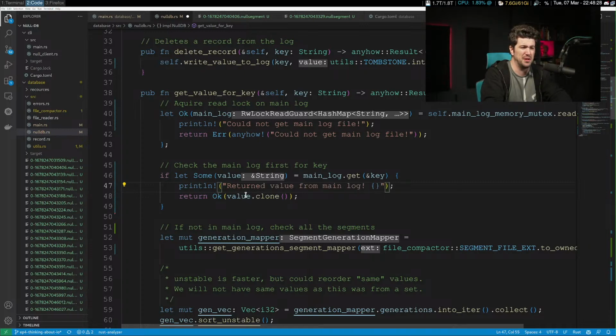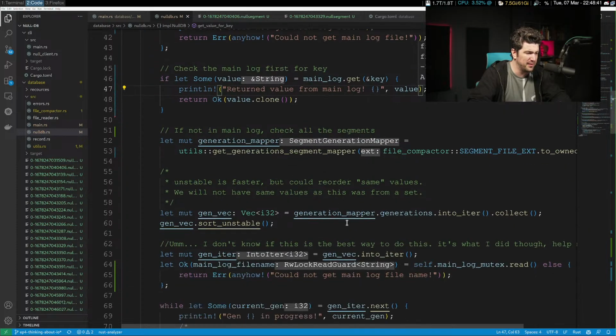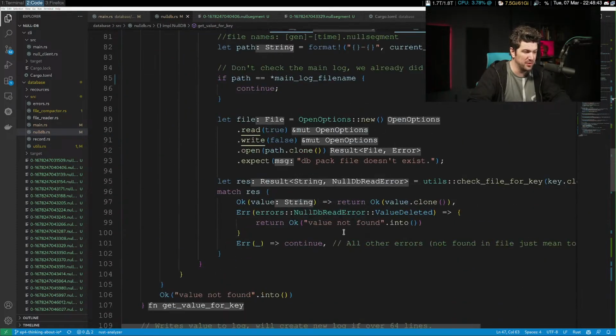So this is just going to be on the server, because maybe the server is returning nothing. And then this is the stuff that has been working for a while now.